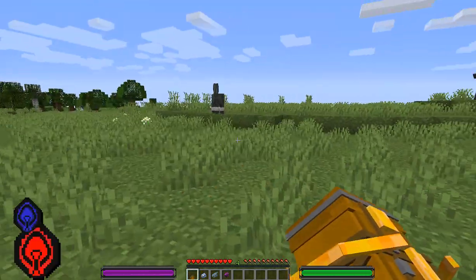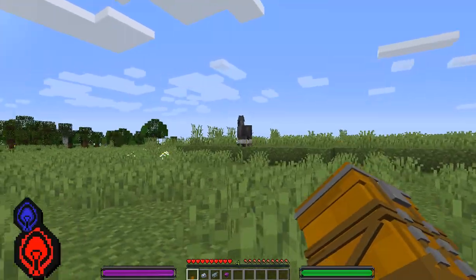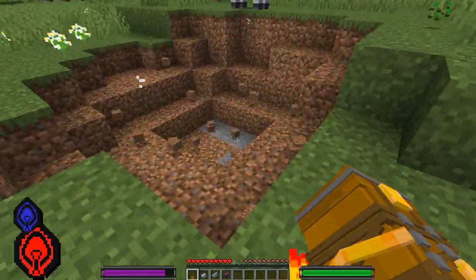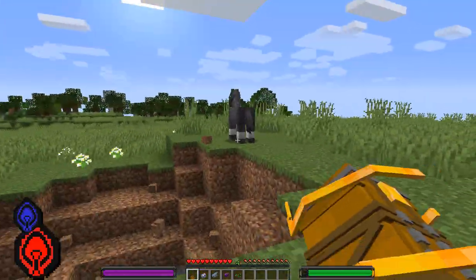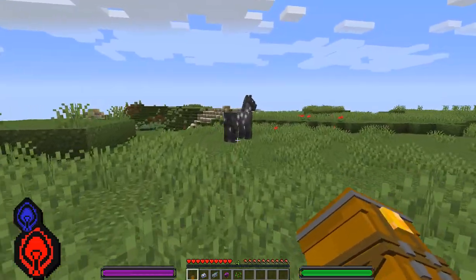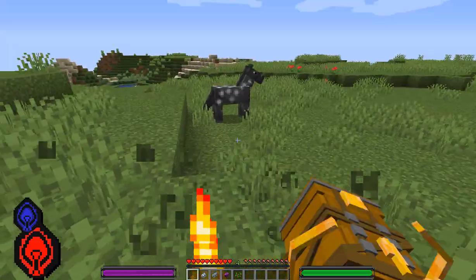First one is the Elemental Flame Gauntlet. Its primary is called Firebolt, which releases a ball of fire that explodes on contact or at the end of its duration. The sorcery is called Wall of Fire, which basically casts a flaming wall in front of you.